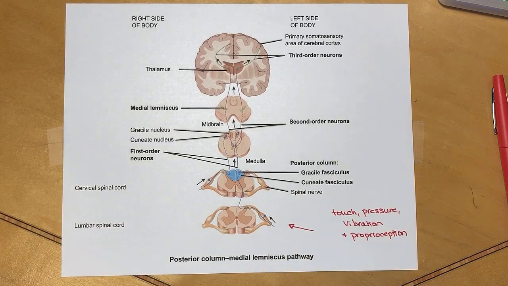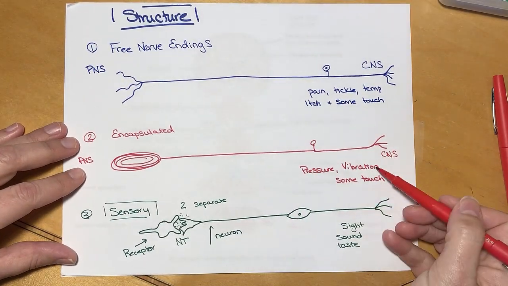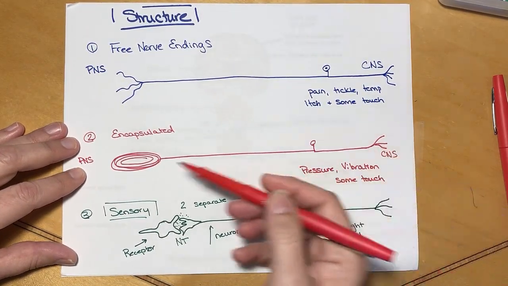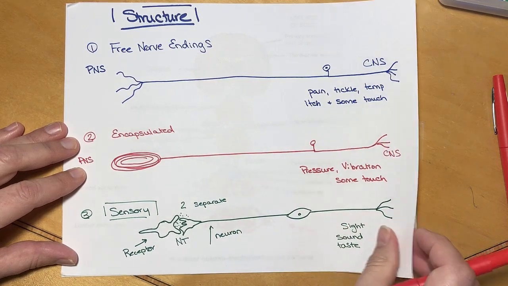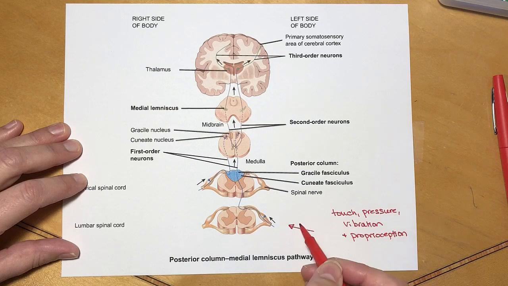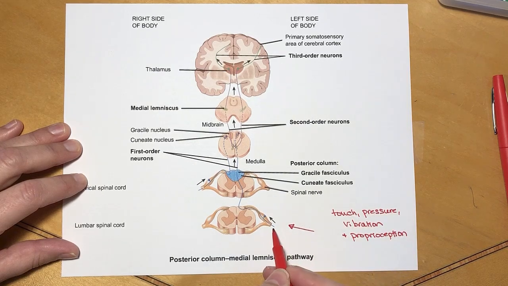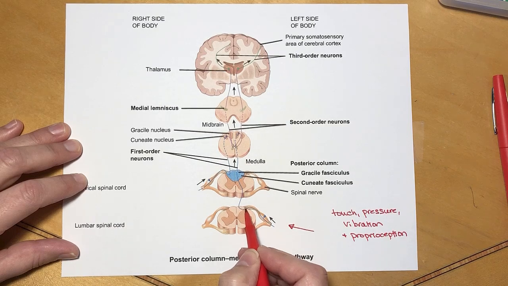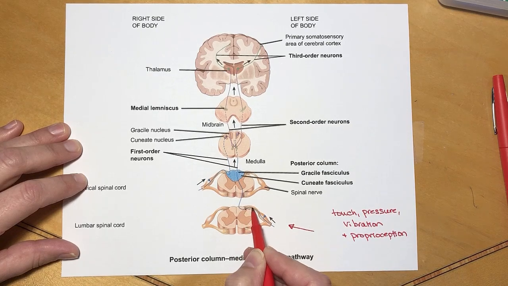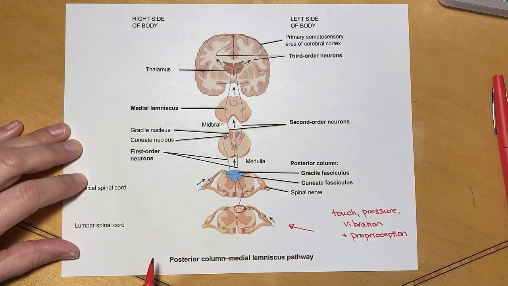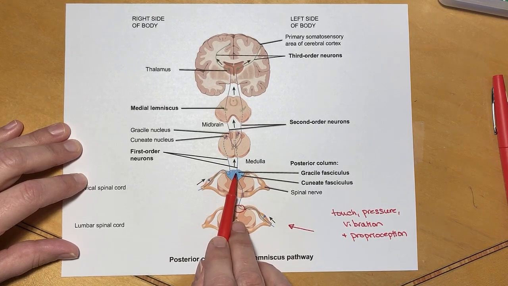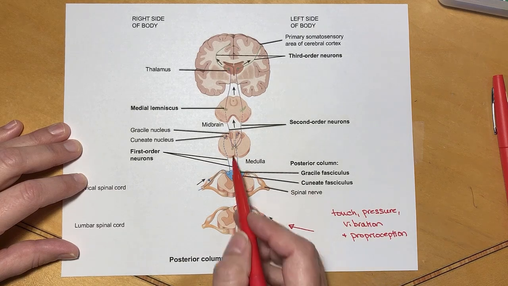And if you remember, the types of receptors that are responsible for this type of information are those encapsulated receptors. So an encapsulated receptor is going to pick up these sensations. That information is going to be carried as an action potential on a neuron and come in on the dorsal side. And you can see what happens. There actually is no synapsing here. This same neuron is going to go through that posterior gray horn and into the posterior white column. It will then ascend up through the pons, do you remember the gracile fasciculus? And then to the medulla. Now this is all one neuron.